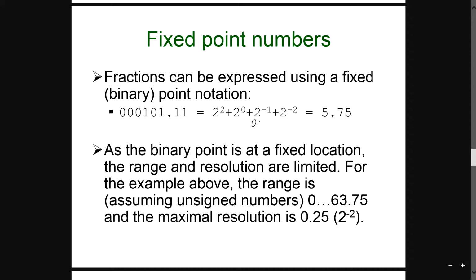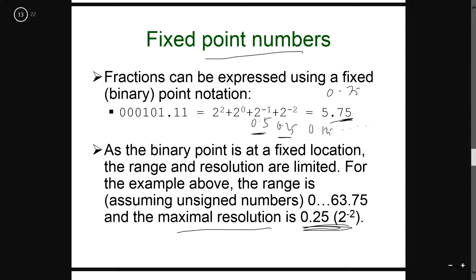This is 0.5, this is 0.25, and then carrying on is 0.125, etc. So this precision over here is not that nice. For fixed point numbers, the maximum resolution you can go to is actually 0.25. So you can only talk about 0.75 only, that's all. It's about from half to a quarter or to 3/4, that's all.